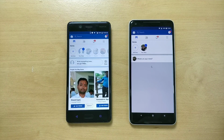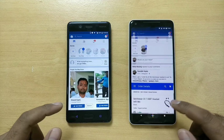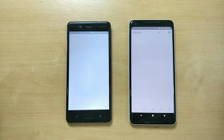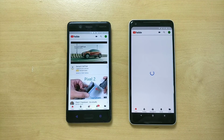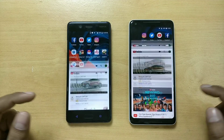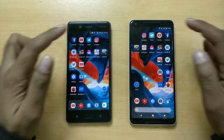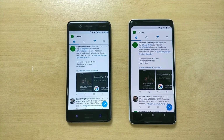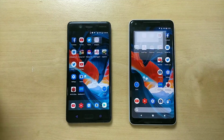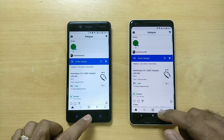So you can see on the same place, Nokia 8 got synced, got a new notification, while Pixel has to do the refresh after you open the application. YouTube slightly faster on the Nokia 8, even though both are connected to the same internet, same router. Sometimes this happens for many minutes in some applications, so I need to just restart the test completely. That takes so much effort to create a single 2-minute clip, sometimes 20 minutes and more. I'm just saying here. So Instagram slightly faster on the Pixel 2.